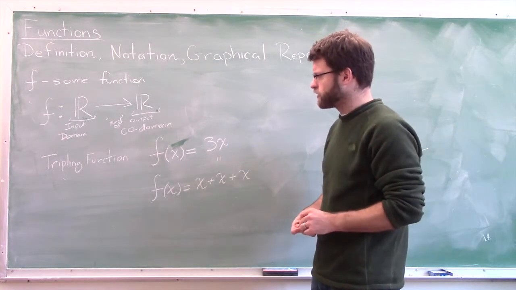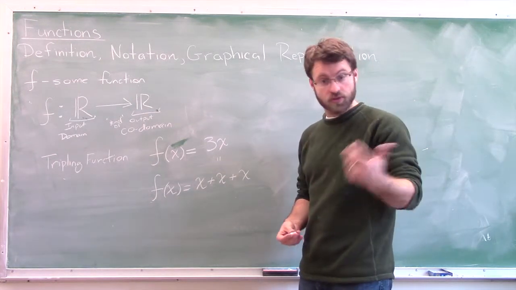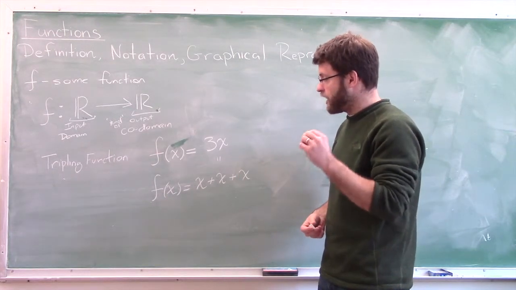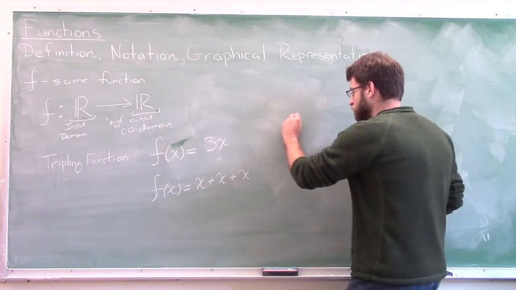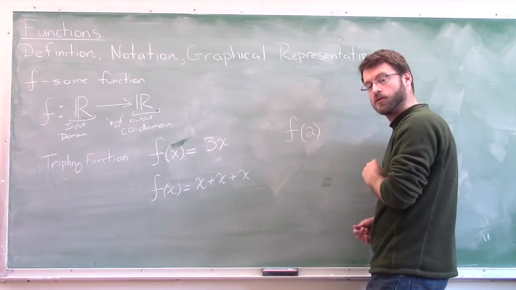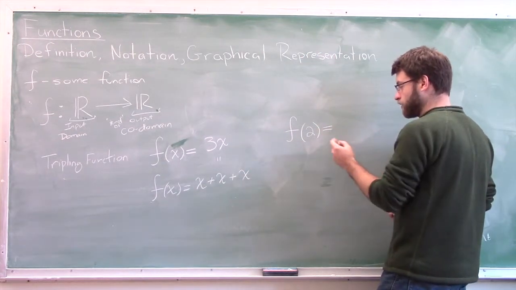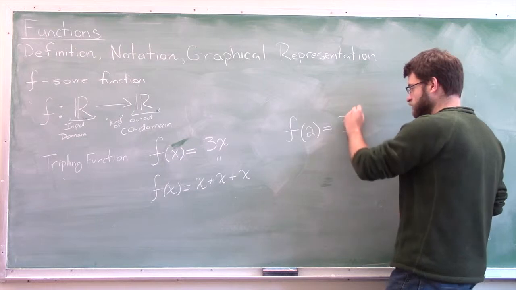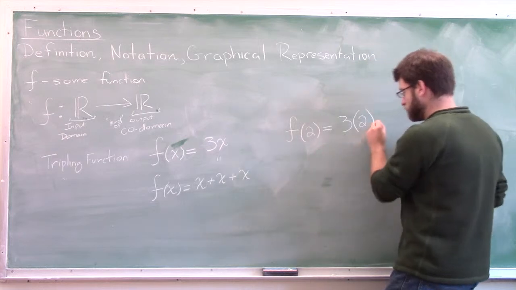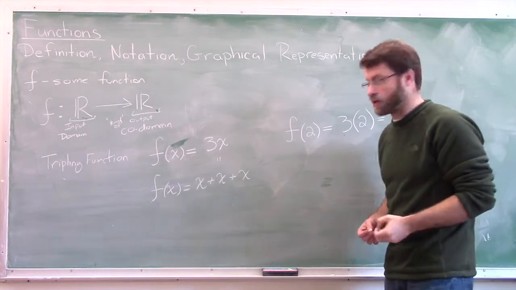So if we have this tripling function, we might ask the question, what's the value of the function when the input is 2? We'll use the same input as we used in the previous example. So what's the value of our tripling function when x is equal to 2? So we plug in 2 to the argument notation, and then we substitute 2 into the expression for the function, the formula that defines what the function does. We take that 2 and we multiply it by 3. And what we get is 6. 2 times 3 is equal to 6.